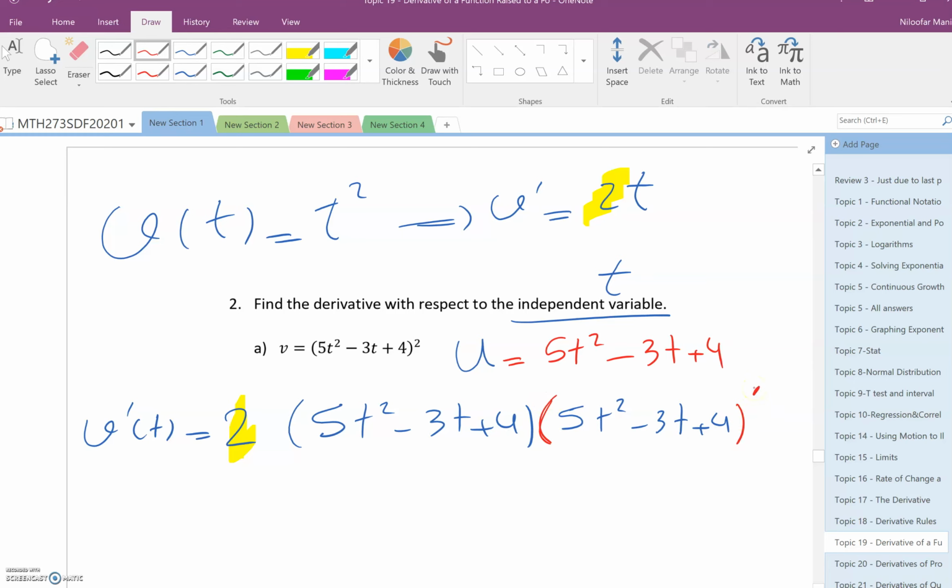Okay, thank you so much. So here it's 2, so I can do that, and this one is the same as this one. Okay, and then u prime. That's u prime. This is u here, that's u prime. So I have v of t equals u squared, and then I have v prime 2u, and now I have u prime. So I continue on this.